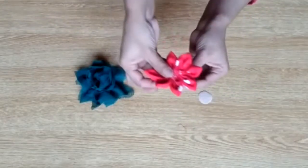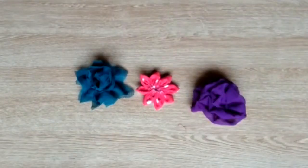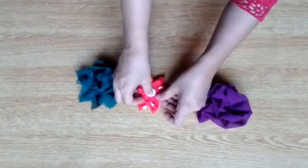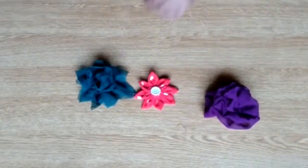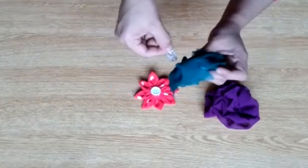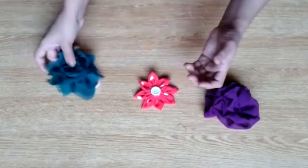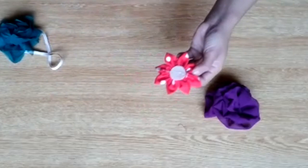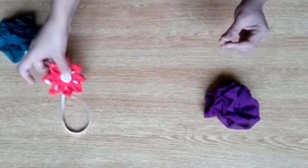Now friends, you need buttons. First you need to attach this button with a glue gun from the back side of all the 3 flowers. Then stitch the elastic on the button. And then again attach the button.